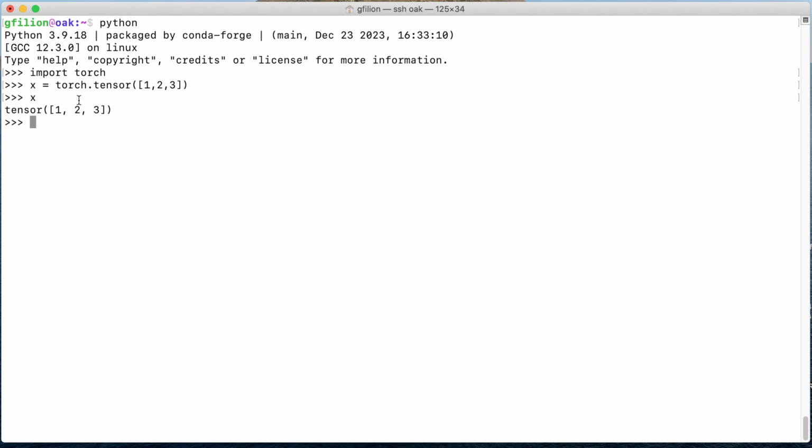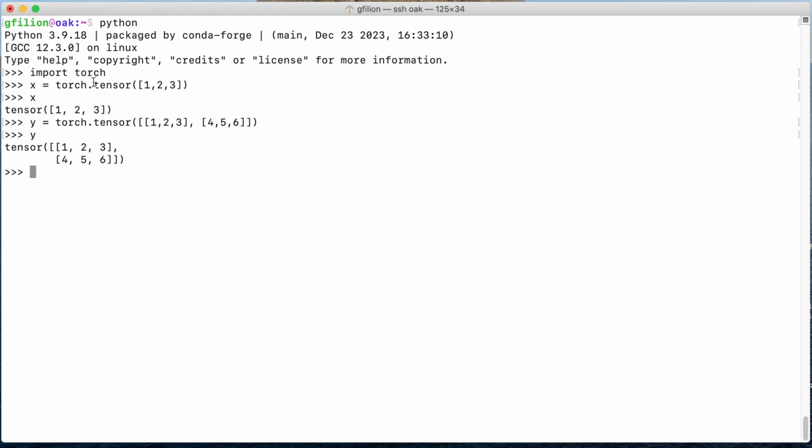I can create a tensor which is a 2D array instead. So one way to do this is to say that, for example, tensor y here is going to be 1, 2, 3, and then 4, 5, 6, but I need to wrap it into another pair of square brackets like this here. So with this, y appears as a 2D array with 6 elements, which are 2 by 3.